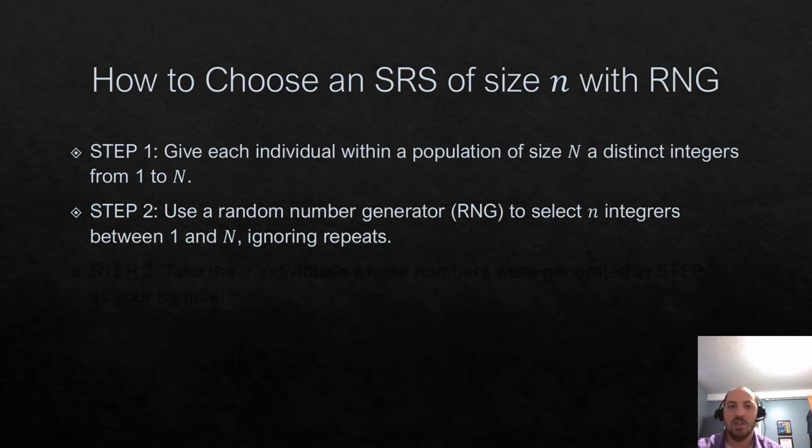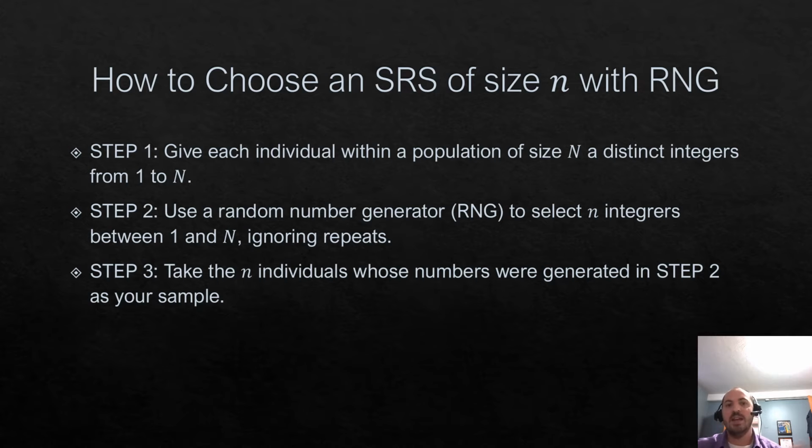And you would need to make sure you say ignore repeats. So in simple random sampling, you ignore repeats. There are some instances where you do want repeats when you want random numbers, so it's important to include that in your instructions. Step 3, take the n individuals that correspond to the integers generated, and that's going to be your sample. So it's a nice 1, 2, 3 step of instructions. I encourage my students to write out instructions for sampling methods with steps. Some people are fine with body paragraphs, but this is just my approach.